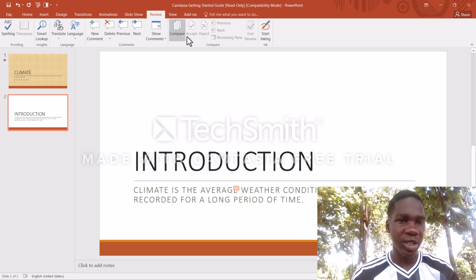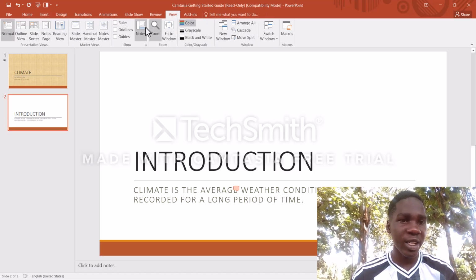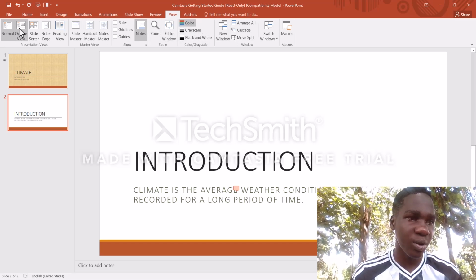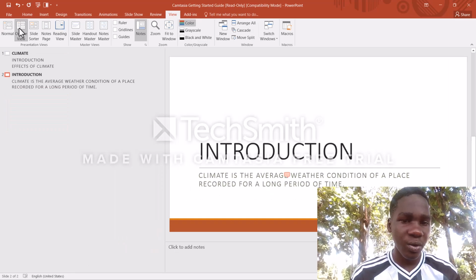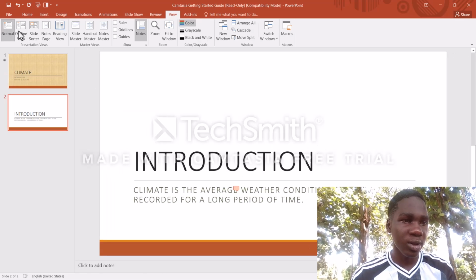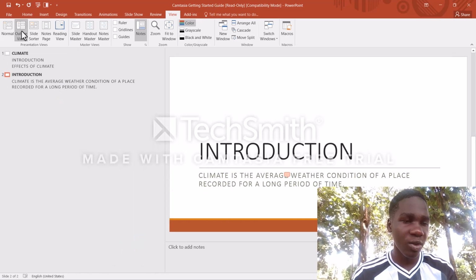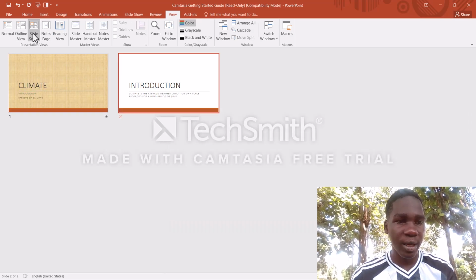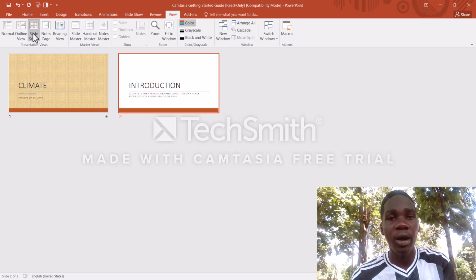Then let's come to view. Here it just shows you some of the things you want to add in your slide. So for example, you can say outline view. You see how it looks like. The slides come this side and the outline comes this side. This is the normal view, of course. Now you can say outline. If you're just outlining, not showing specific slides, you say slide sorter. It is sorting out the slides, so if you have many slides, it will bring them all on your screen at the same time. So you can sort out anything you want.